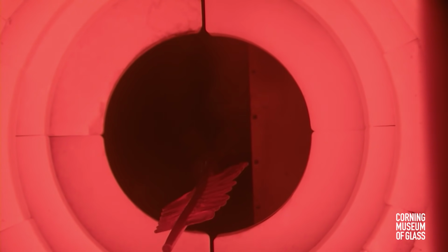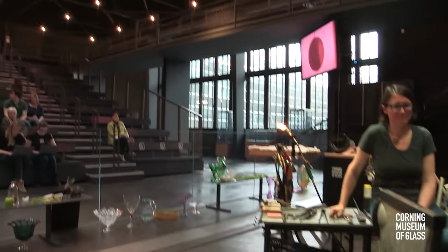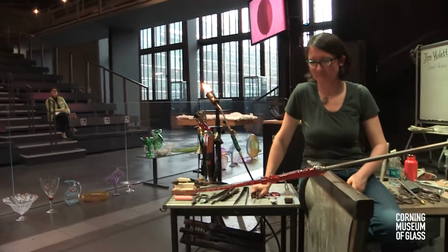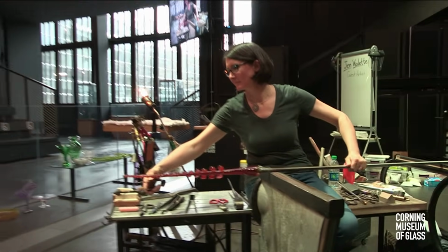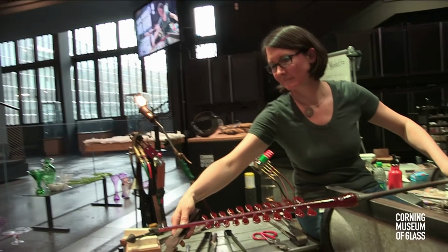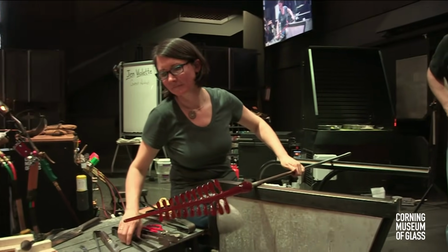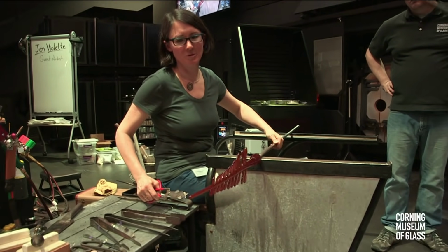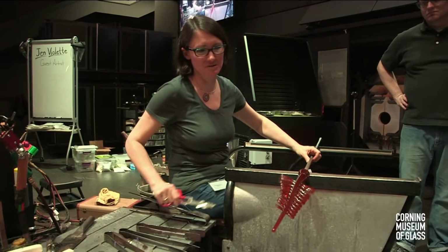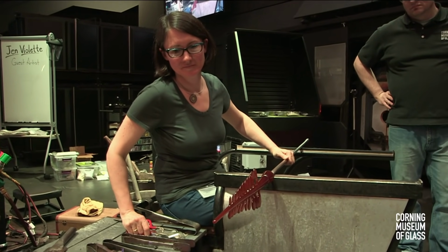So, for working alone, there's modifications we can make to our studio. There are things like pipe hangers that we can use to hang a pipe vertically so that it doesn't fall off center with gravity. There's hoses that you can attach to your blowpipes. If you're making a blown vessel or object, you can inflate it yourself while you're simultaneously tooling the glass. So it can be done, but maybe not done as well or as epically as when you have a great big team there to help you and support you. Good question.